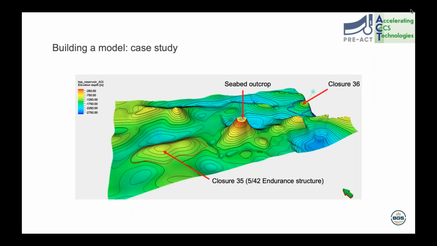We're interested in the top reservoir surface in and around the Endurance structure. So injection will take place in the crest of this structure in all our models that we're going to talk about. A key component of the model here is the seabed outcrop, where pressure buildup can be released into the water column. And this is likely to be one of the key conformance criteria that we could adopt later: no CO2 leakage through this pathway. And the models are run with both open and closed boundaries in our examples to limit the size of the regional aquifer and provide additional data for our conformance tests. What you see here, the sort of unfolded nature of this, is due to the salt diapirism in the underlying salts. Next slide, please.